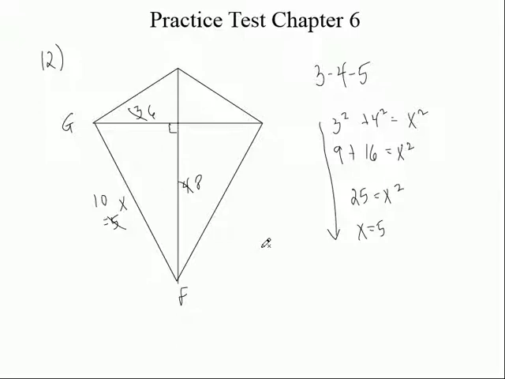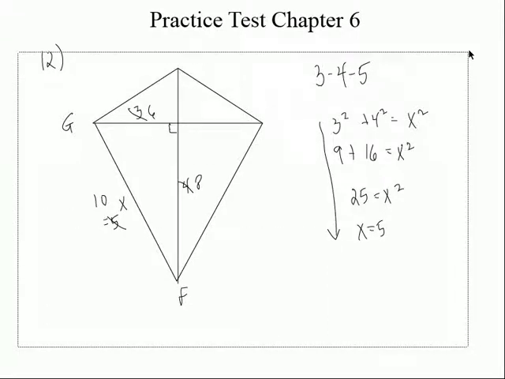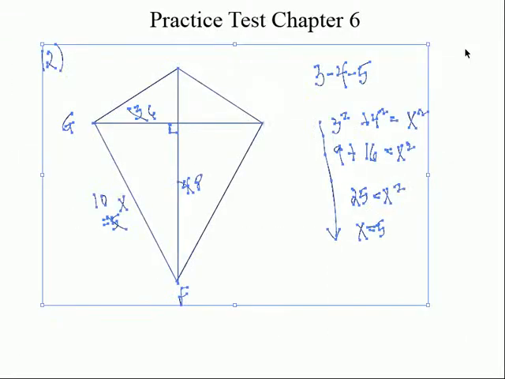Yep. And there's about 2 or 3 other special types of triangles that we learn. The 3, 4, 5 is the one that shows up the most, that you see. Like on standardized tests, if you took the SAT, I haven't looked at the latest SAT or anything, but I could almost guarantee at some point it's nice to know 3, 4, 5. Then you don't have to go through all this mess. Not that that was hard, was it? That was easy, but it just saved you a lot of time, a lot of effort. Okay, we good with that? Okay, so that's one thing we know about a kite, is that the diagonals are perpendicular. All right, let's take a look at number 13.